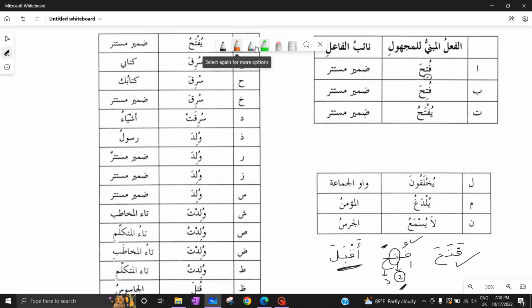I'll take a red pen here so it will be easier for you to understand. Fatha and the second last letter a kasra. And naibul fa'il, where is naibul fa'il? Naibul fa'il is dhamir mustatir, because you cannot see any visible dhamir in this, so it is dhamir mustatir. Then futiha, dhamir mustatir, yuftahu. Now what about present tense? In the present tense, the first harf mudare, harf mudare means alif, noon, ya and ta, anaitu, these four letters will get a dhamma. The harf will get a dhamma, yuf, because originally from fataha, if you make present tense, it will be yaf.